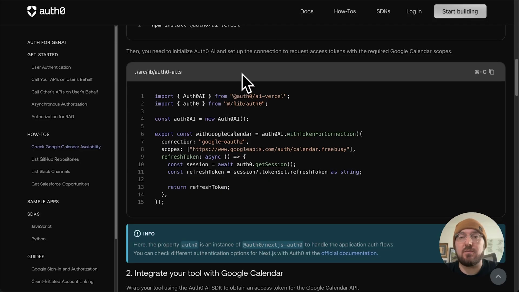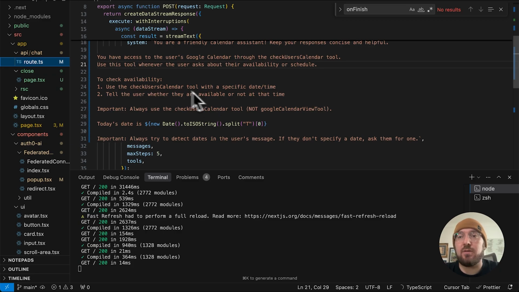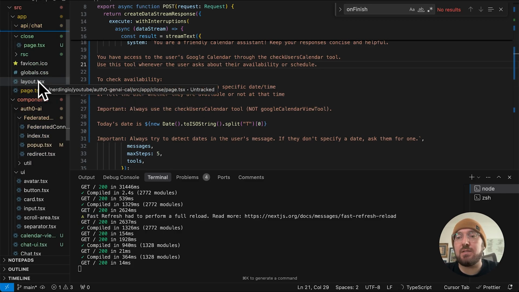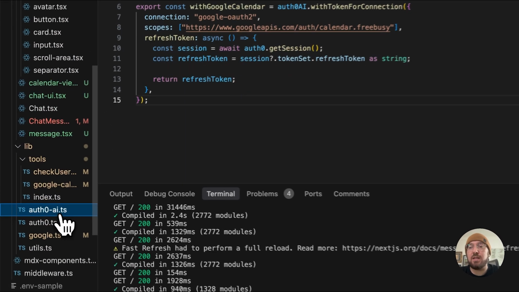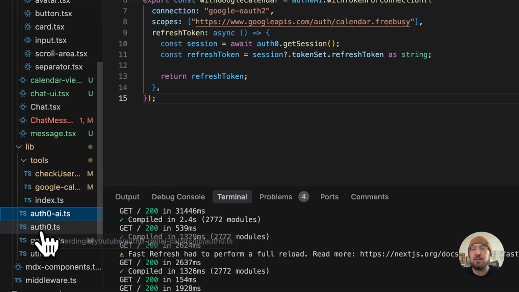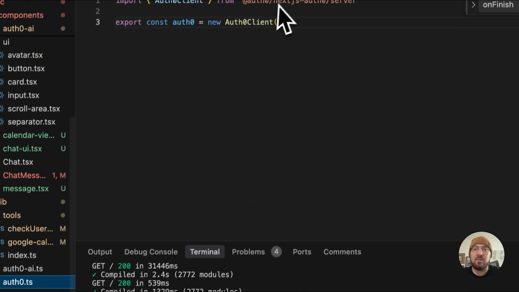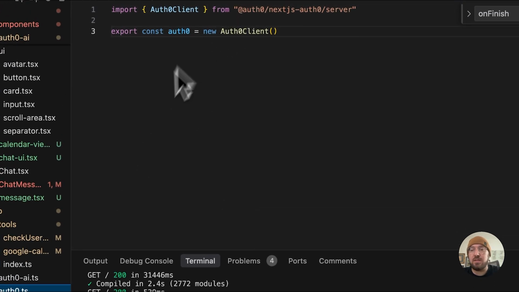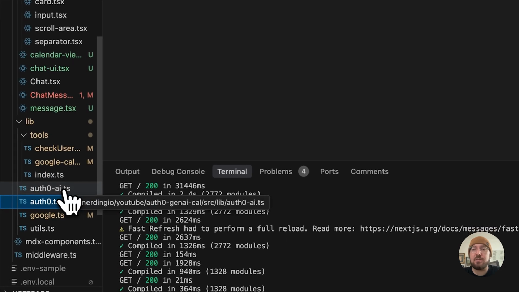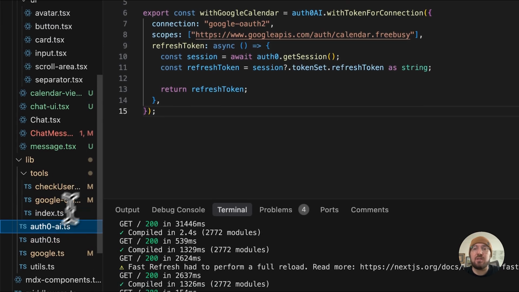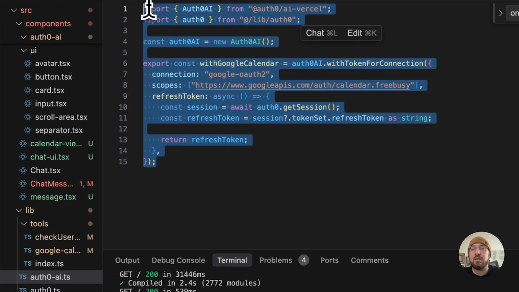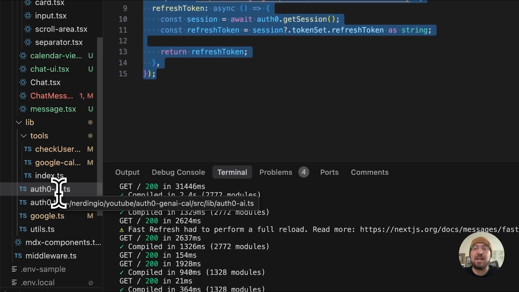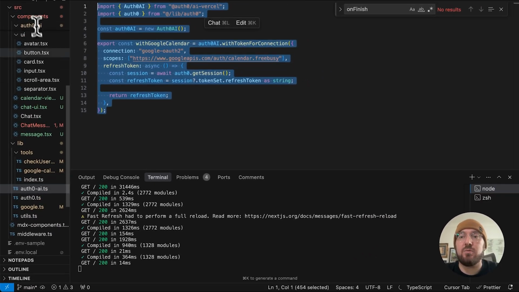We're building this. If we pull the code up, the first thing it's telling you to do is go down here and put in your Auth0. So go ahead and install that with the Next.js Auth0 piece. But it's telling you to put in this auth0-ai in the root of your folder, right along with your middleware.